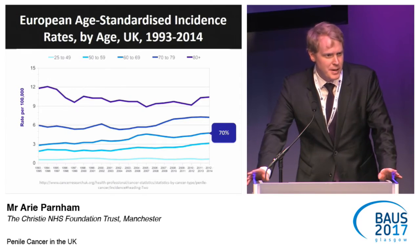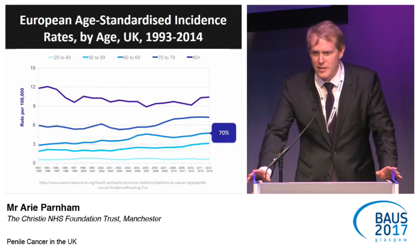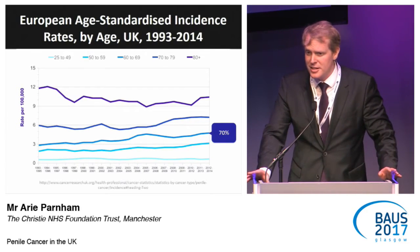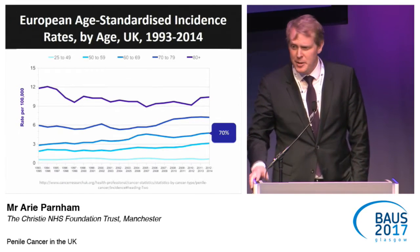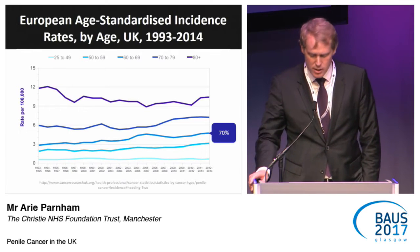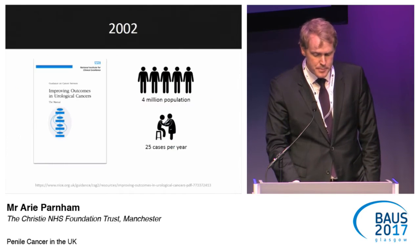Well, if we extrapolate this backwards from 2012, we're looking at the kind of people who were in their 20s around the post-war time, as well as the 1960s. And since then, we've seen a proliferation of HPV. And we know that HPV subtypes 16 and 18 in particular are an increased risk of penile cancer. So that could be another explanation why.